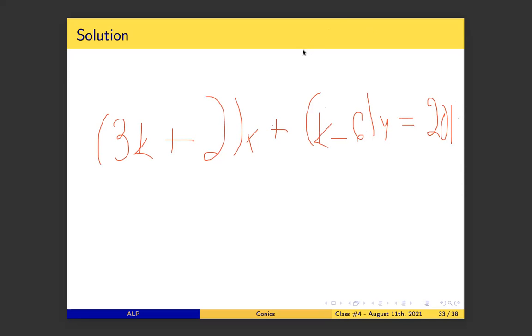And by letting y equal 0, we obtain this right here equals 20 times k, right? Which implies that x equals 20 times k over 3 times k plus 2. And as k tends to infinity, this is going to reach 20 over 3. So this answer becomes 23, because we wanted to find m plus n per the answer extraction. And that's how you would solve this problem.